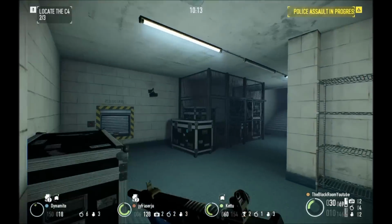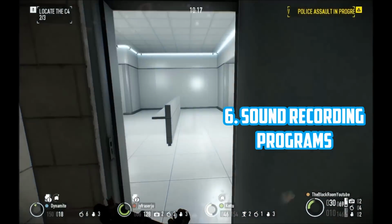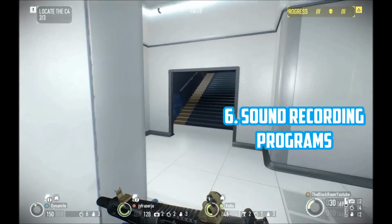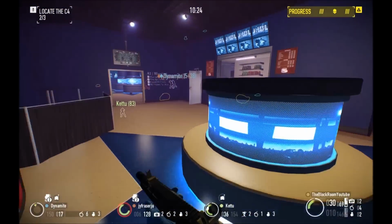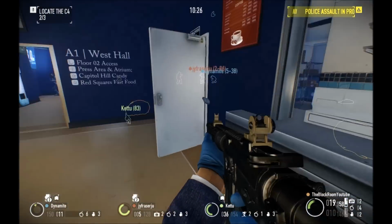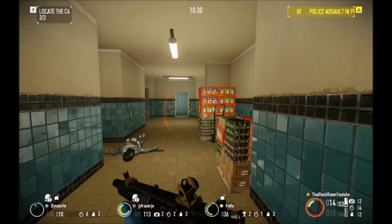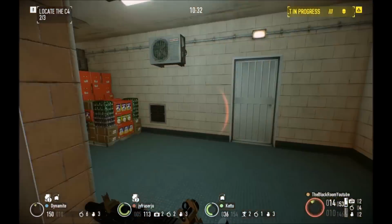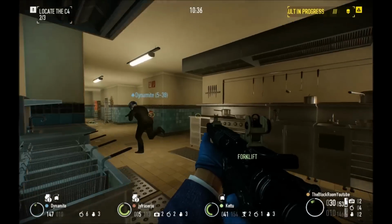Now, on 6, we have sound recording. This is something that's a bit selective depending on which channel you are or what you want to do. Most likely you're someone who wants to use their audio inside of the game, over live commentaries, so you won't be using sound recording programs such as Audacity, which is free. Sound recording, I'm only going to recommend Audacity. It's free and it's all you're going to need.